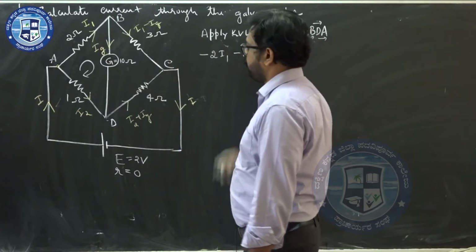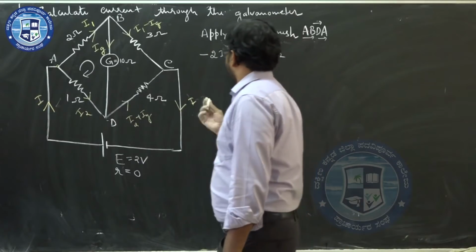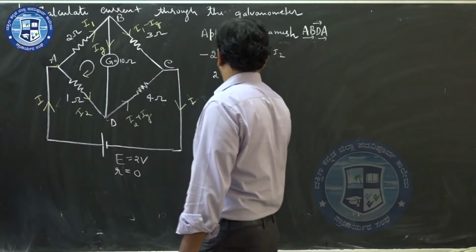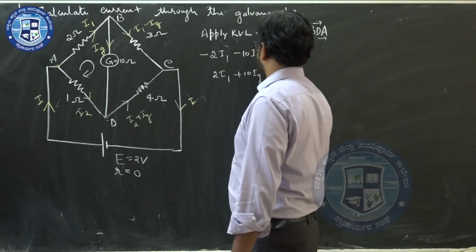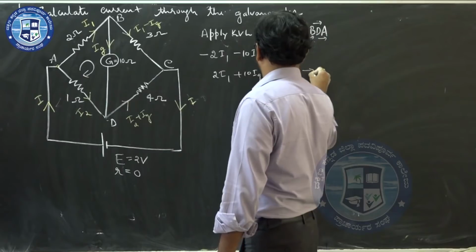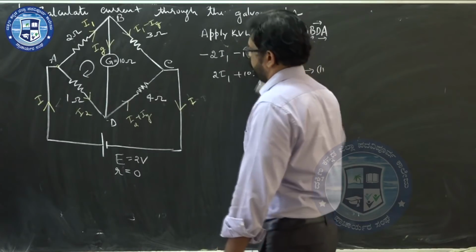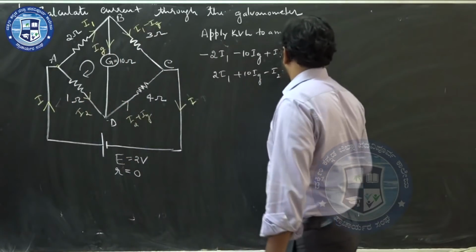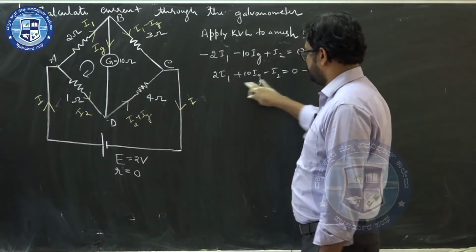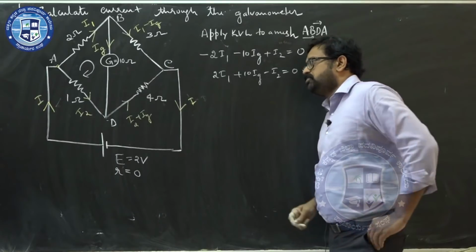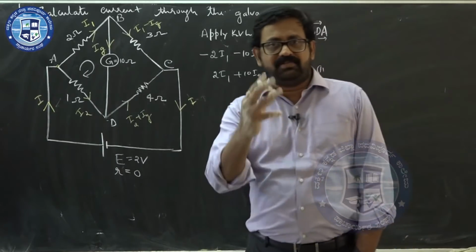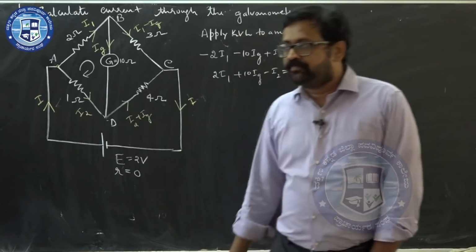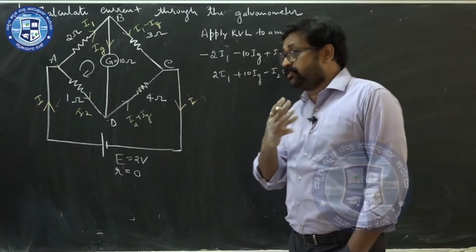So, this is one of the equations which I am having now. It can be simplified and written as 2I1 plus 10IG minus I2 is equal to 0. Let this be equation 1. There is no EMF here, so obviously the answer will be in this format. What you notice here is, I am having one equation with 3 unknowns. With one equation and 3 unknowns, you won't be able to find the answer. When you have 3 unknowns, I require a minimum of 3 equations.